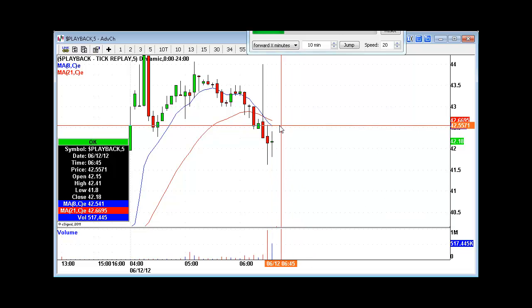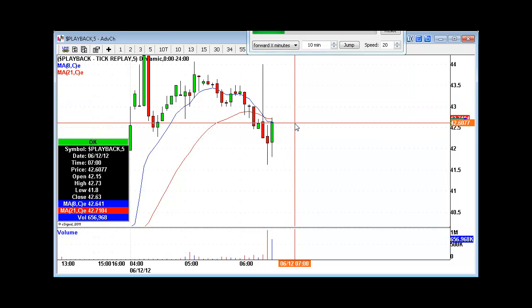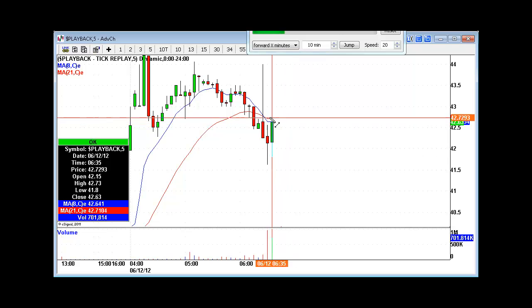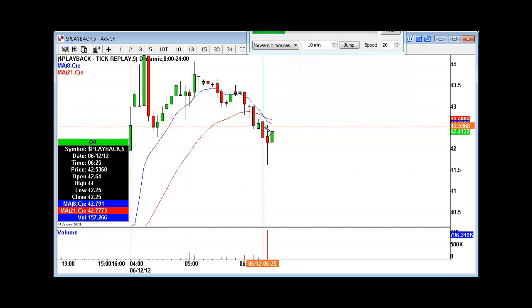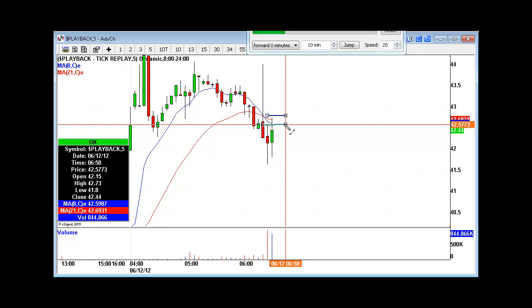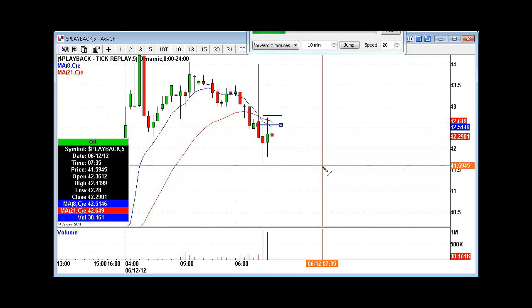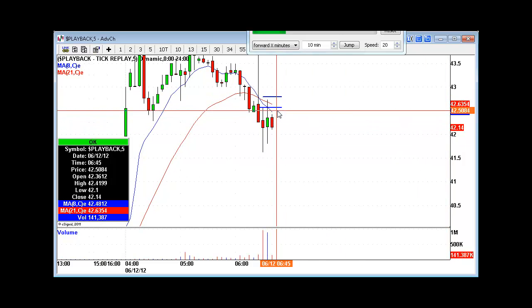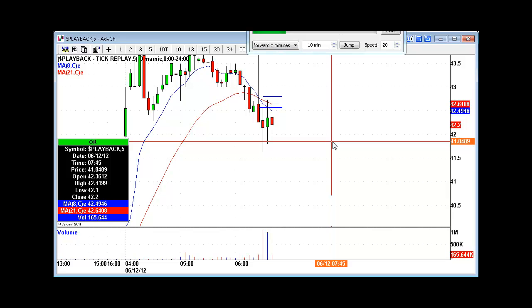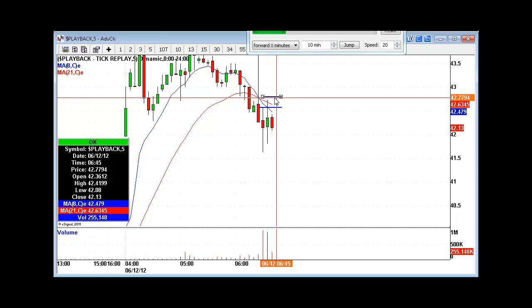I mean, maybe you want to get in on a test of this EMA, like a little breakthrough and back, kind of like a tail. So I kind of did this twice now. Let's see if it'll hold. Okay, who knows? If you short right there, might be an opportunity. So now we for sure want this to keep ticking below the EMAs. Otherwise, your stop is above that wick, a couple cents above that wick.